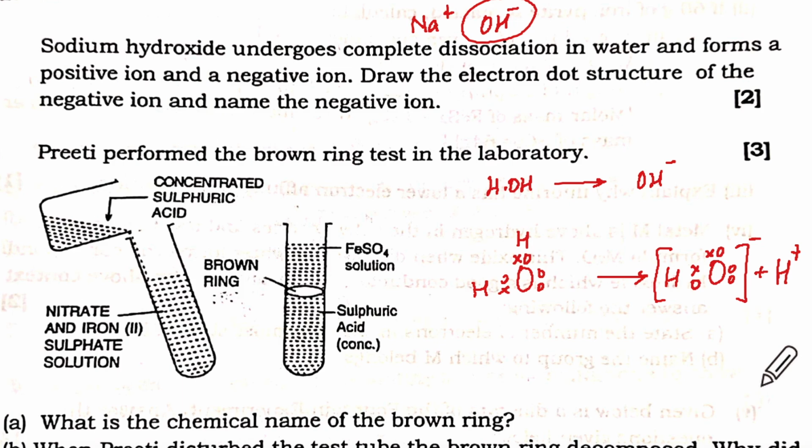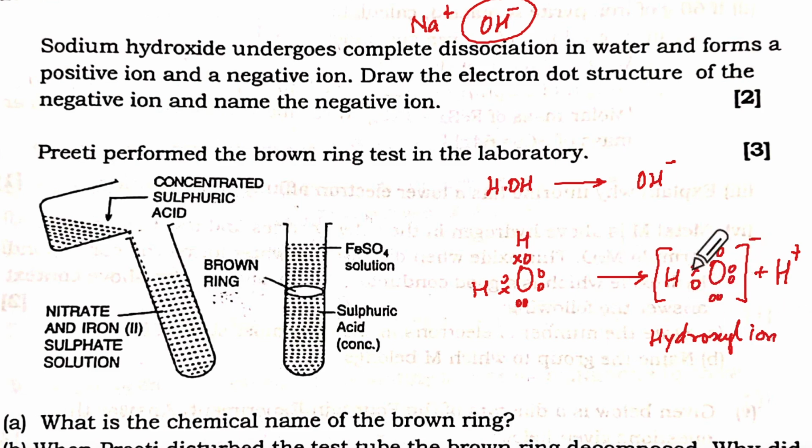Ma'am, there should be one more lone pair, right? Where is one more lone pair? 1, 2, 3, 4, 5, 6. Yeah, this one here. Oxygen has 6. Correct. So then it will have 1, 2, 3, 4, 5, 6, and these two from the hydrogen. Understood the formation? And what is the ion here? This is hydroxyl ion.